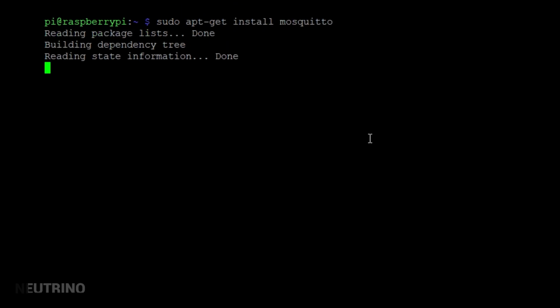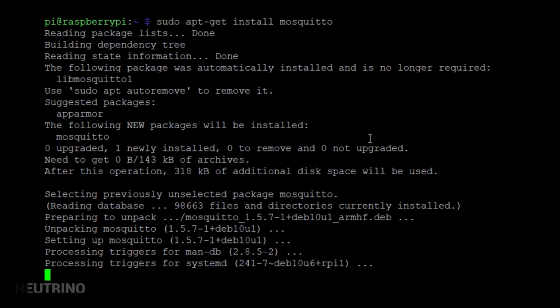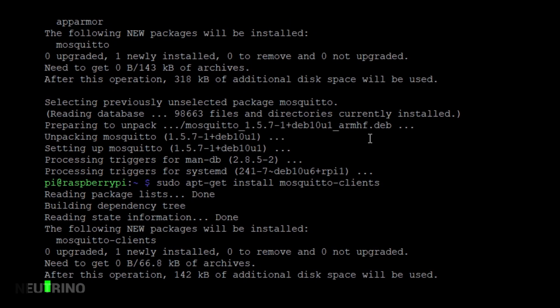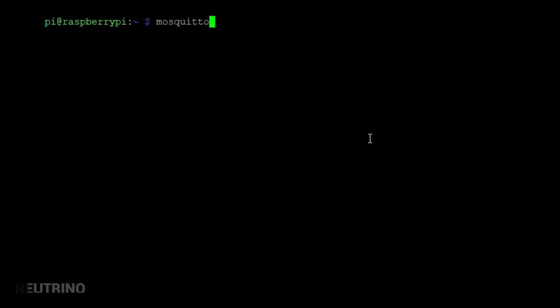Since all the setup related to the Raspberry Pi is done, finally we can start with MQTT. Install the package mosquitto, which is the MQTT broker that will be running on our Raspberry Pi. Then install another package called mosquitto-clients. With this package, we can test if our MQTT broker is working properly within the Raspberry Pi. To run the mosquitto broker, just type mosquitto -d, which will start the broker in the background.